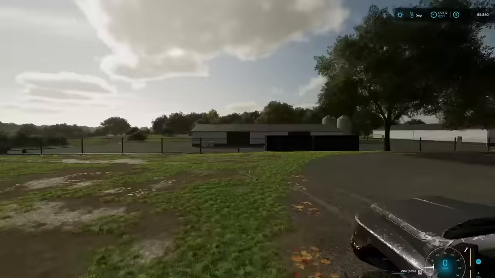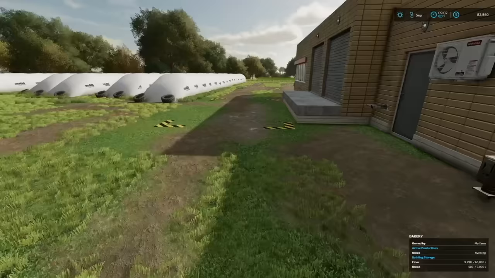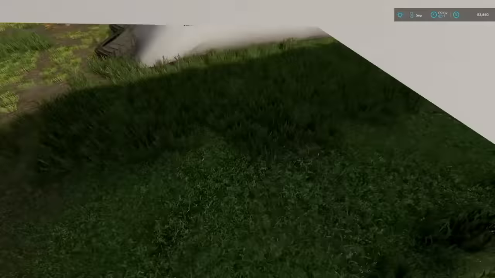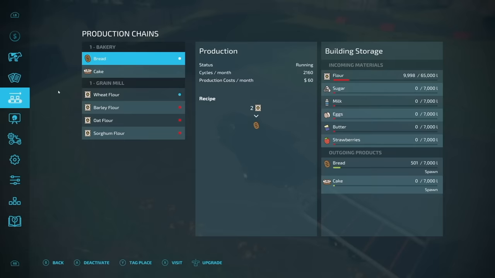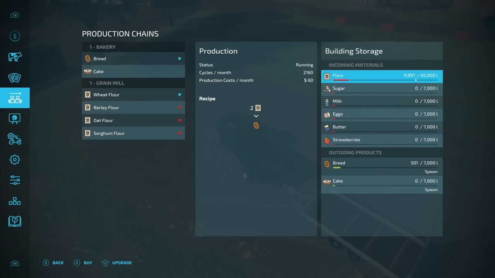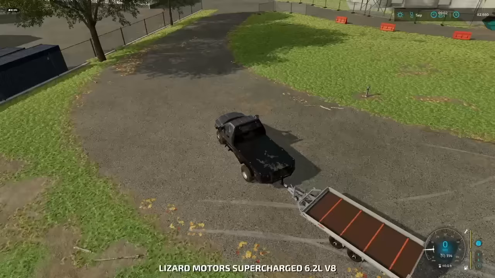Speaking of the bread, I'm thinking I put this maybe down in a bad position because I can't put a vehicle in there. Can I delete that? Nope, it doesn't exist. All right. Yeah, we're like halfway there, though. We got 500 liters of bread in there, but we got another 10,000 liters of flour in it. I think we'll be good for now, at least.